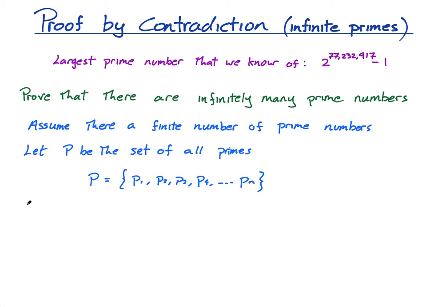Next thing we're going to do. This is what Euclid came up with. We're going to say let N equal P1 times P2 times P3 times P4 times all the way to Pn plus 1. I'll show you why we do that in a second. So N is, we're multiplying all of the prime numbers that exist that we're assuming there's a finite set. We're going to multiply them all together and we're going to add 1.